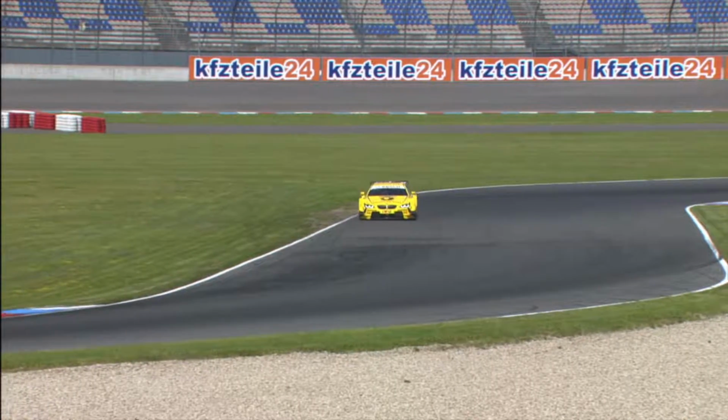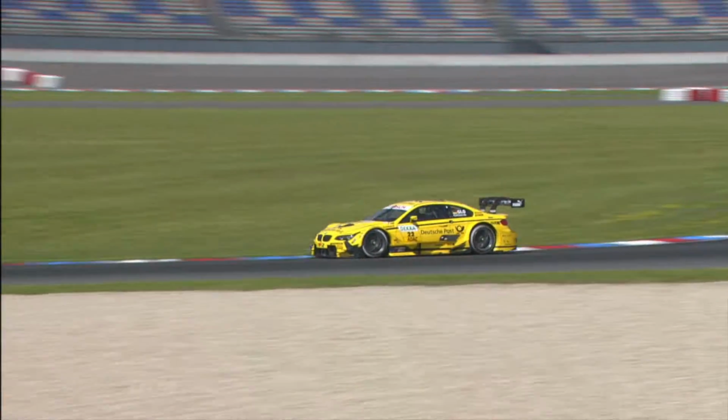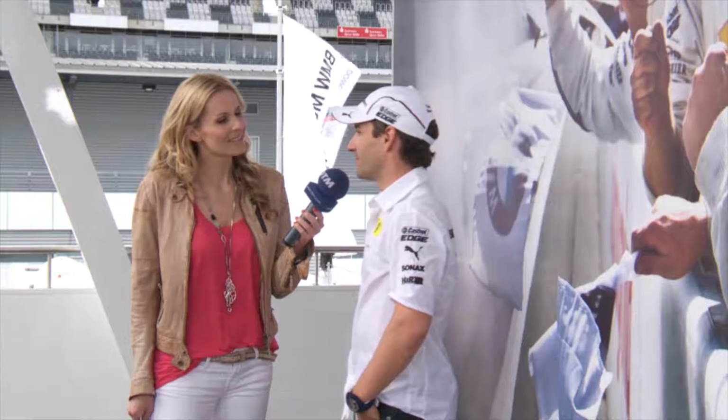Are you a little bit surprised about this perfect performance of Mercedes this weekend? Yeah, I mean they seem to be strong every time when the track is bumpy, and for some reason this time we struggle a bit more. I think BMW was pretty strong last year here, but yeah, it changed a bit and they improved. So good to see them back at the front. But you know we want to fight against them and beat them at the end again. So we need to see what we can do and get the best result for BMW today.